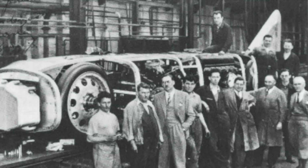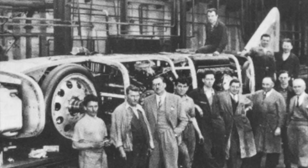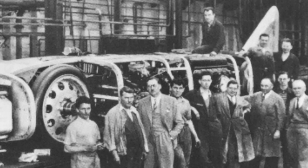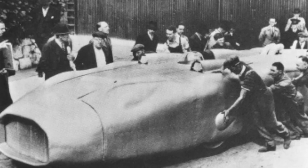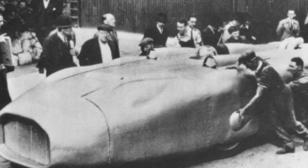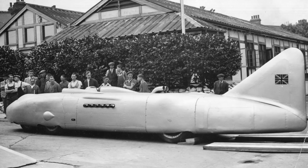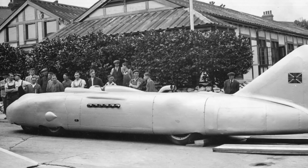Given his background as a racer and record breaker, when the news broke that George Eyston had built a new car to beat Campbell's record, perhaps it should not have come as a surprise. And yet, Eyston had managed to keep Thunderbolt a secret from press and public alike until it was rolled out of the factory. Thunderbolt was shipped untested to Bonneville in August 1937.